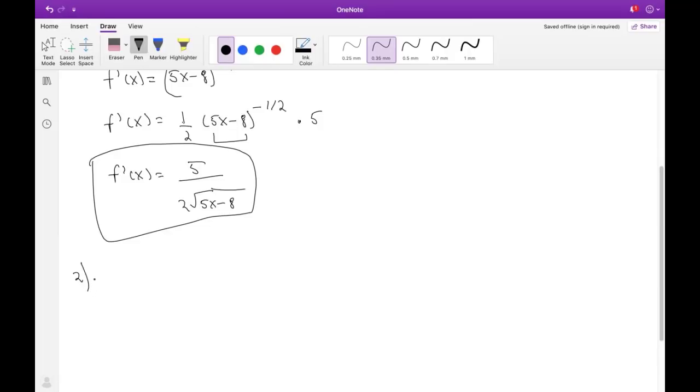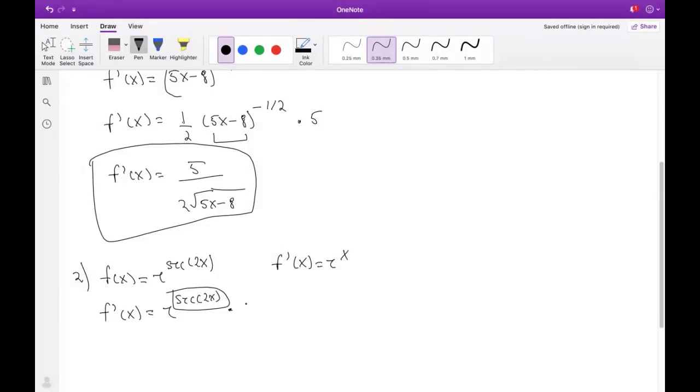And then one more example for chain rule is if I have f of x equals e to the power of secant of 2x. So the derivative is going to be, so the normal derivative of e to the x is just e to the x. In this case, since it's e to the secant of 2x, we keep the first portion the same, and then we have to take the derivative of this portion right here.